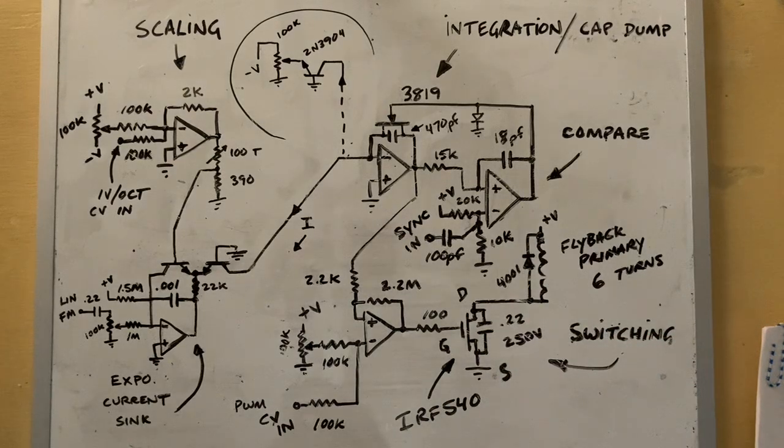Okay, and then you've got some pulse width modulation. So you've got an initial pulse width mod and a CV over your pulse width modulation as well. This is super handy, especially with the DC generation, and we'll look more at that. I've got another video coming to show you something interesting there.